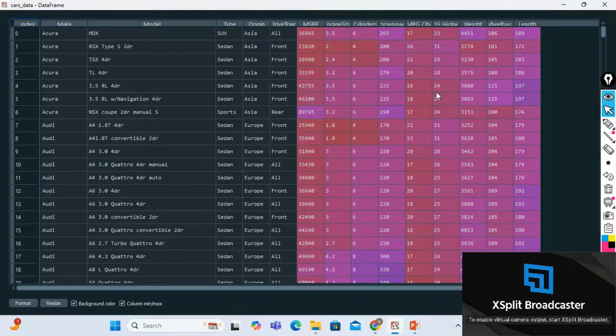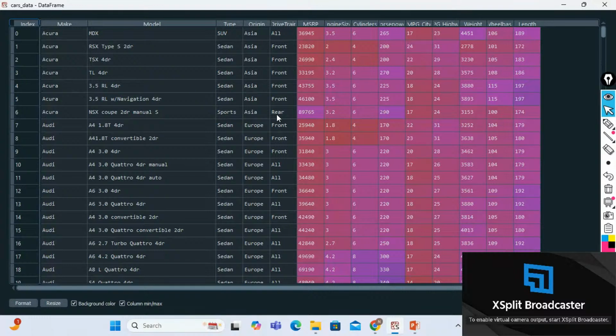Okay, then let me reveal it. I see background color. From column MSRP till length, I see background color for all the values present in these columns, but there is no background color for the first 5 columns.